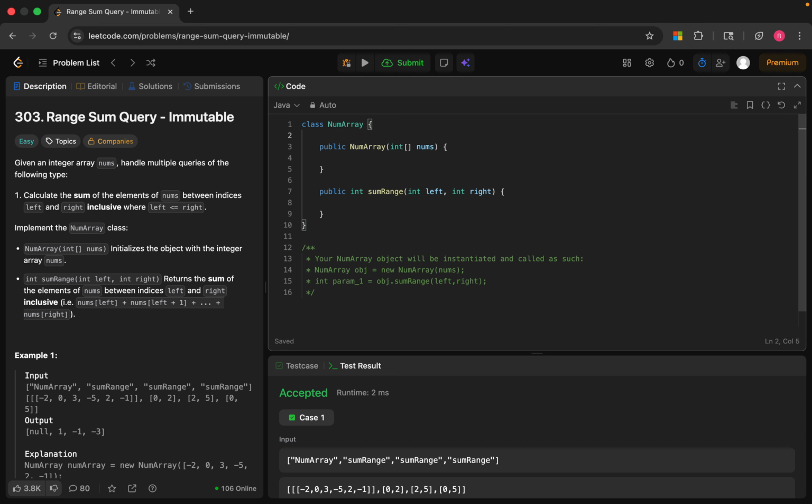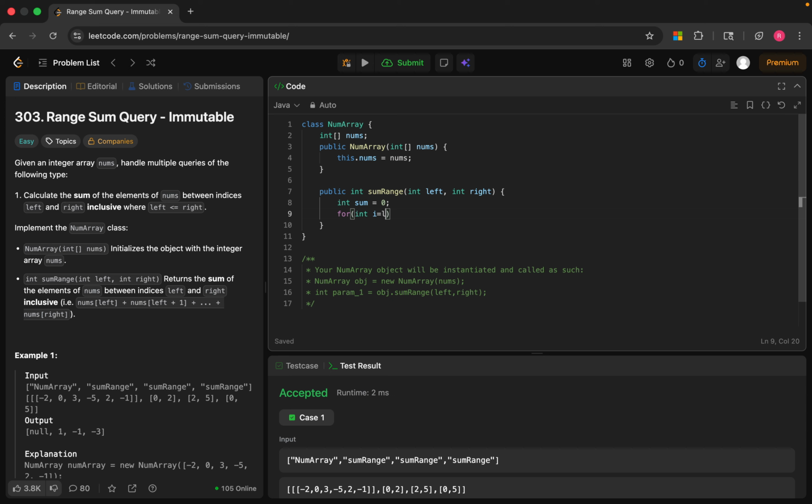in the brute force approach. Let's initialize an array nums and assign it in the constructor, and let's take a variable sum as 0 initially, and we will loop from left to right.